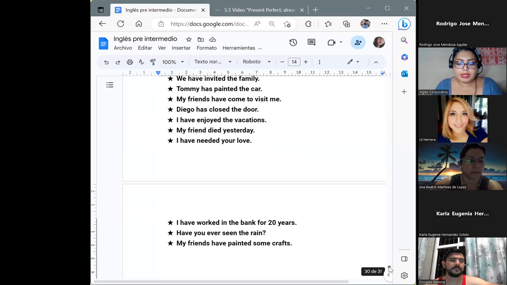Remember that we have different elements that we are going to learn, but in this case, this one is how to use the present perfect tense with adverbs. ¿Cómo vamos a utilizar el presente perfecto, pero con adverbios? Recuerden que en inglés tenemos muchos elementos, ¿verdad?, que se utilizan para, podemos llamarlo de esa forma, adornar el lenguaje y que sea un poco diferente. Una de estas cosas es agregarle ciertos elementos. And in this case, we're just going to work with the adverbs. So we're going to see how it works.